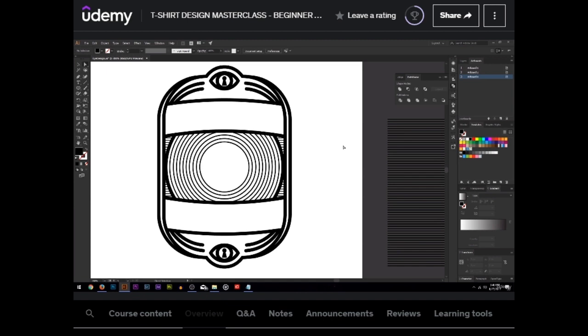Alright, so once you have erased around everything but the corners, once you've just left the corners, now you have a design that looks like this. All the strokes are still there. And again, all we did to accomplish that is expand them. We expanded the fill and stroke. That's important to keep in mind. And then we used the eraser tool and erased everything we didn't want to show.